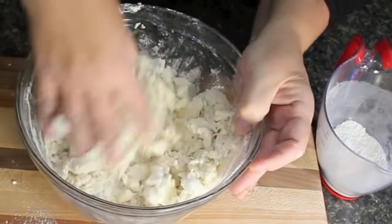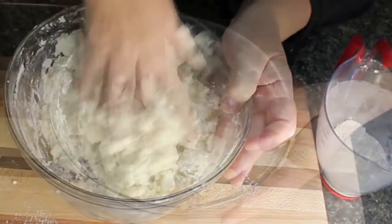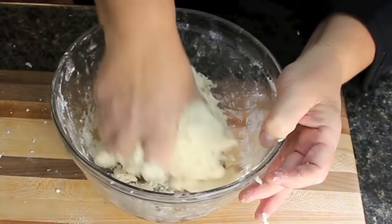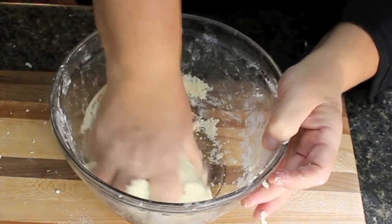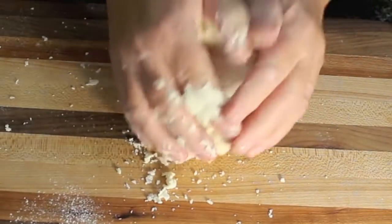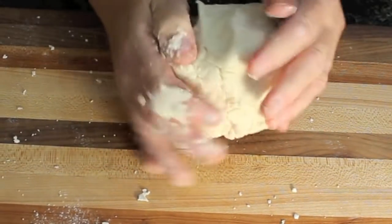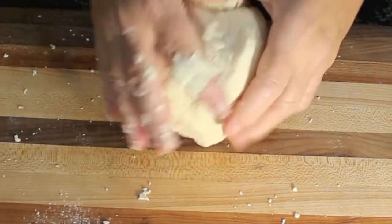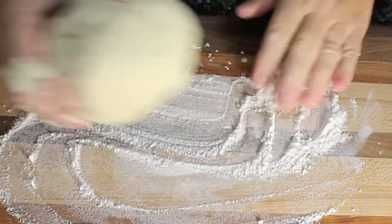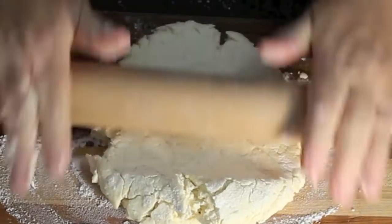So after you've mixed it all in, now you're going to use your hand and pinch it together to form a ball. As you can see, you form it into a ball, and after you've done that, we're going to put it out onto our counter or onto your board, and then we're going to roll it out. So pretty much all you're doing now is just making sure all of it's worked in, taking on all of those bits. And then once you've got it worked into a ball like this, we're going to dust our top like this. And that's what that 1/4 cup of flour that you kept is for, so that we could just have a little bit there for rolling it out.